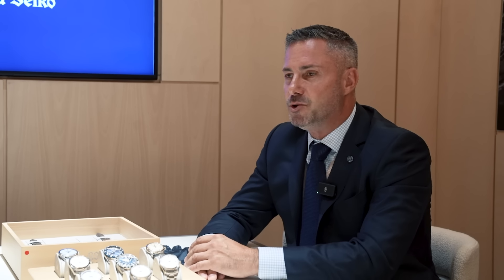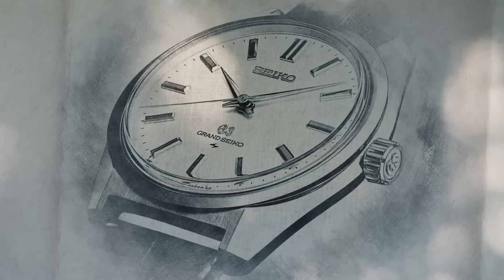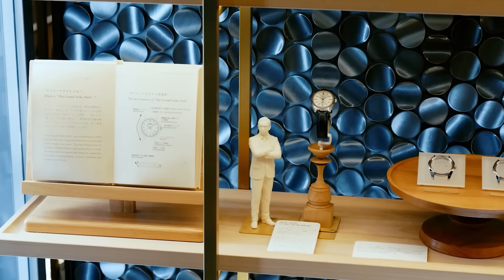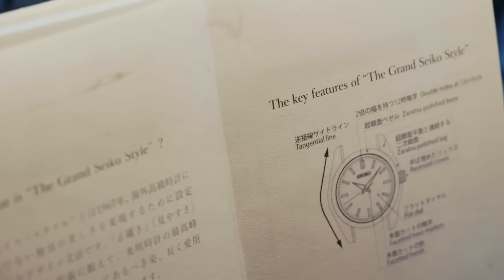I'm with the CEO of the Americas here — it really is mapped out what the brand is going to look like in 2024. Rich, tell us where you're going with Grand Seiko. To tell you where we're going, I'd like to backtrack a little and go back to where we come from. Grand Seiko was born in 1960 and was meant to be the ultimate Japanese timepiece made by our company, Seiko. We went through a journey of 50 years being sold only in Japan. In 2010, we introduced the brand at Basel Fair to become a global brand. It took about six years to redefine the brand and relaunch it in 2017 as an independent brand, removing Seiko from the dial and replacing it with Grand Seiko at 12 o'clock.